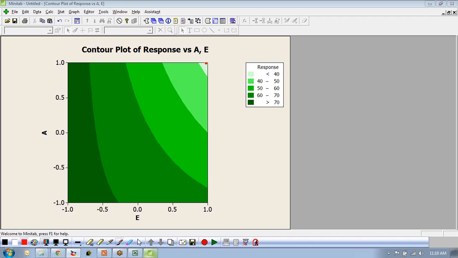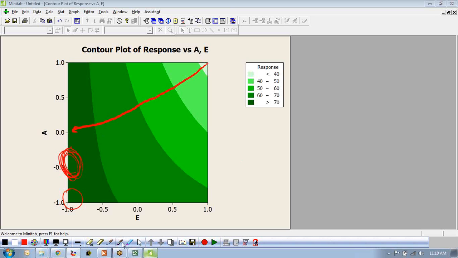So for example, if I were here, I would want to walk in this direction to kind of go in the steepest way up that hill. So we're going up a hill when we go there. And we can see in the darkest region right over here is the maximum region. So yes, it's maximized over here, but it's also kind of maximized over here.